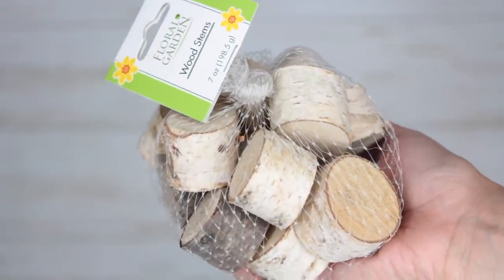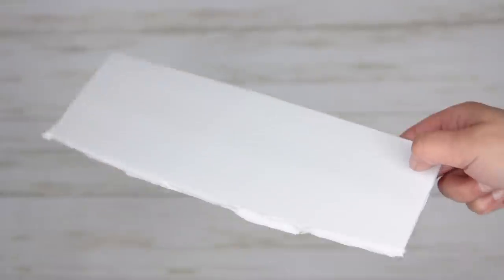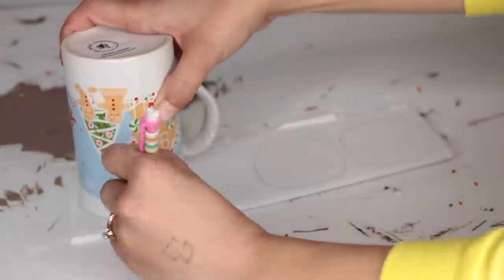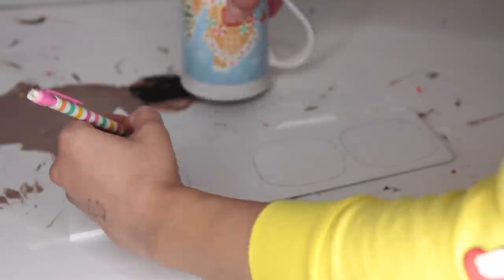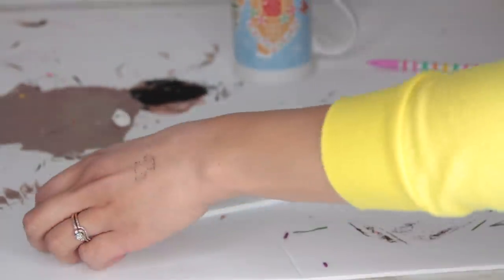You can get something to place in the middle of your fake whipped cream. I'm going to be using these wood stems, and then you also want to get some foam board. It depends what you want to put the fake icing in. I'm going to be using some cups. I'm going to be using one of the ones from Dollar Tree, and then the little marshmallow looking ones are from this brand called 80 Degrees. I see those cups all the time, and I finally purchased them. They are just so cute.